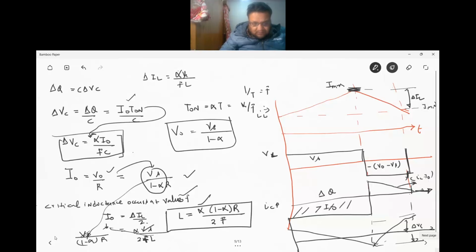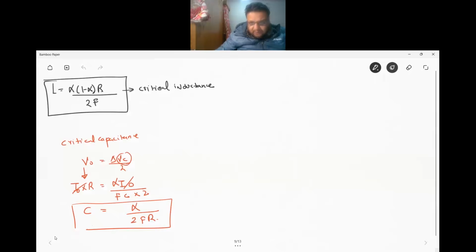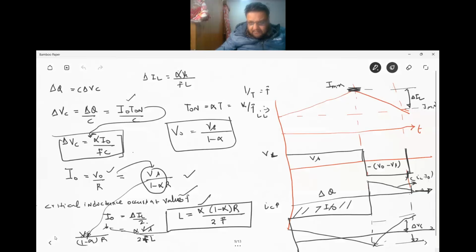Okay. So now you notice here in the on period, what was your VL equal to VS, right? In the off period, it was the negative value of it. This VL is what? Voltage through the inductor, right? IC is the current through the capacitor, and Imax is the maximum current. So this is the charging period. This is the discharging period. That's what is happening in this case.